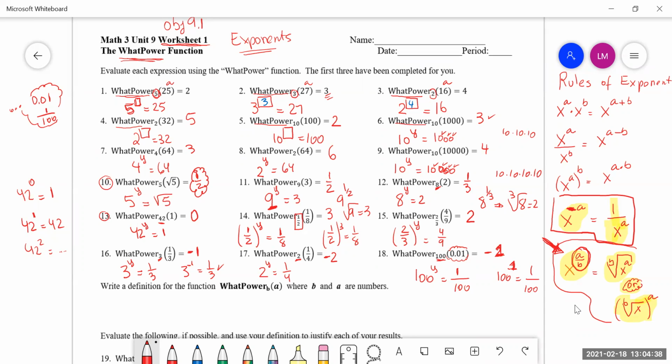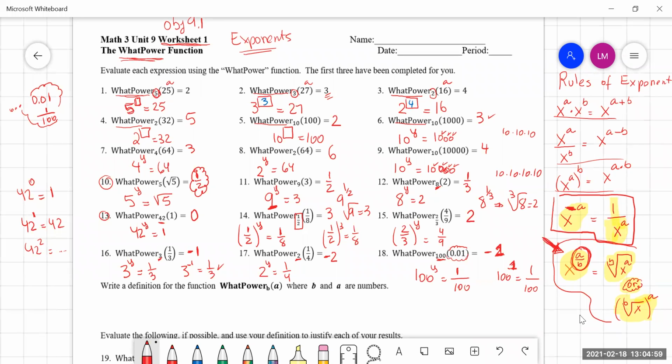So I hope you understand that we're going to be using some negative exponents. We really didn't use the top ones right here, or this one, or this one. I put it there, but we definitely use negative exponents a lot, and we definitely use rational exponents. Okay. All right. Now let's continue.